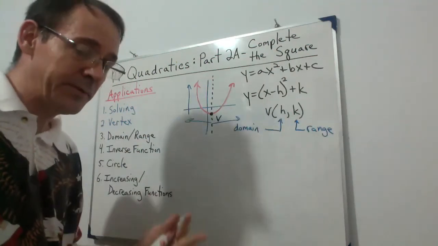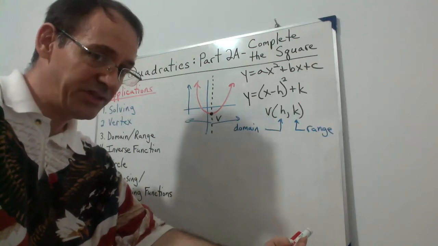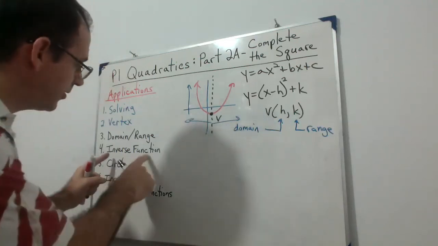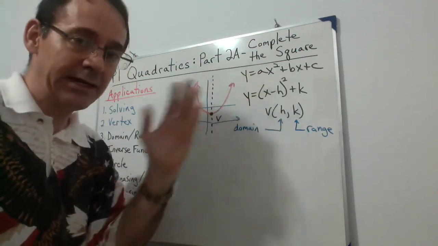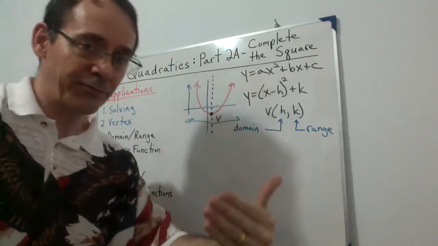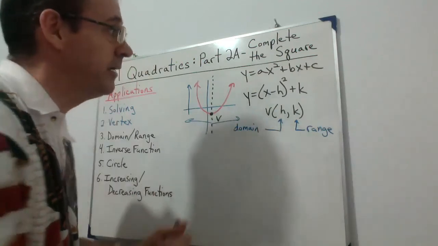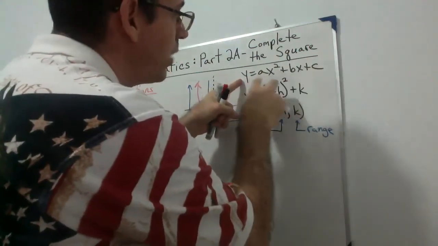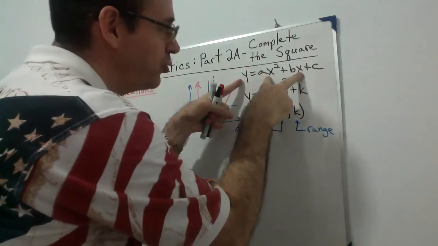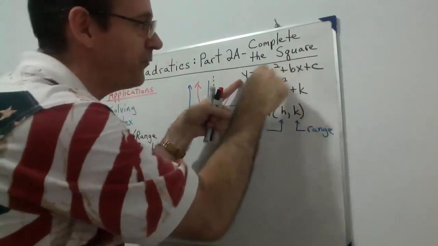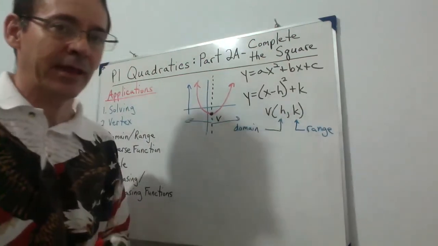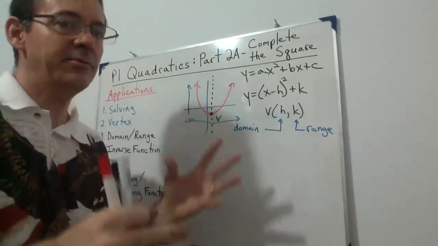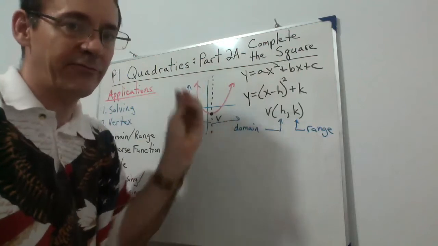quadratic. If you remember from IGCSE material, you already learned how to find the inverse function. Two rules: switch x and y, solve for y. Again, we'll refresh that when we get to the functions unit. But if you switch x and y, you're going to have two y's with different powers: a y to the first power and a y to the second power, and you're going to get stuck. You're not going to be able to isolate the y value.